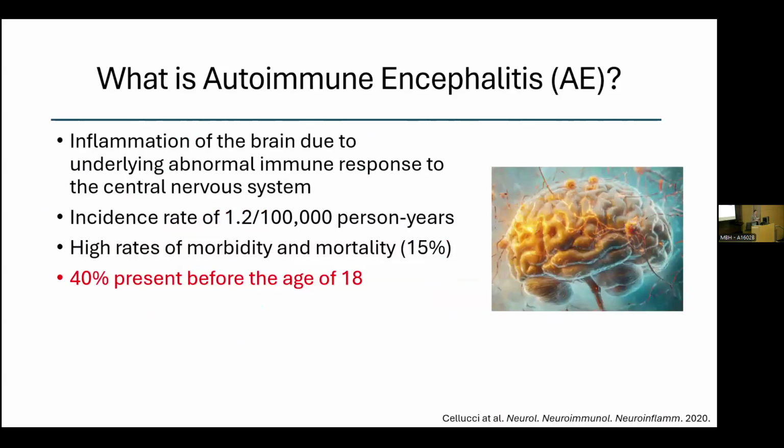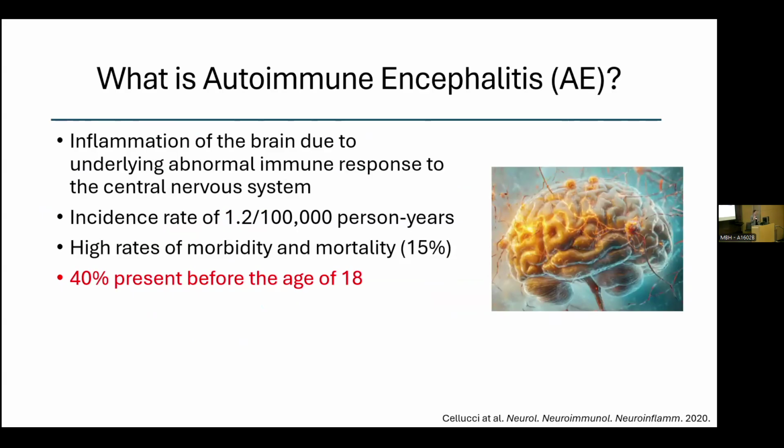So let's take a step back and talk a little bit more about autoimmune encephalitis. It's really just inflammation of the brain, an itis, due to an underlying abnormal immune response to the central nervous system. It's pretty rare, but I'm sure many of you have seen several of these cases already. And for the trainees, you probably will see some in your career.